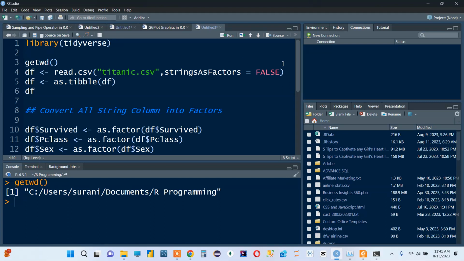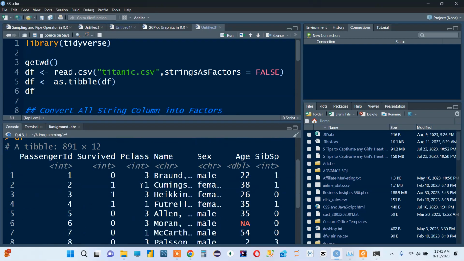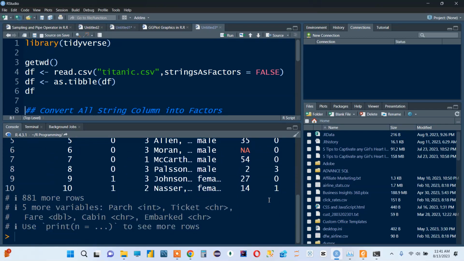Alright, so I'll put stringsAsFactors equals FALSE because I don't want to convert into numbers. Whatever is there, I just want to show. Then next is a table, and hit Control plus Enter, and now I will see what df is, how my data frame looks. All right, so this is my data frame. Here there are 7 columns in my data set: passenger id, survived, p class, name, sex, age, and siblings. These are the records, and here I can see a total of 891 rows.